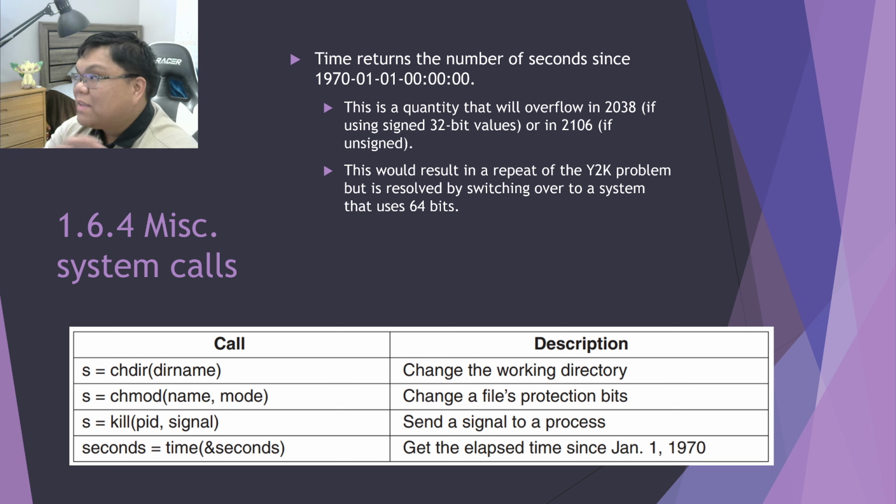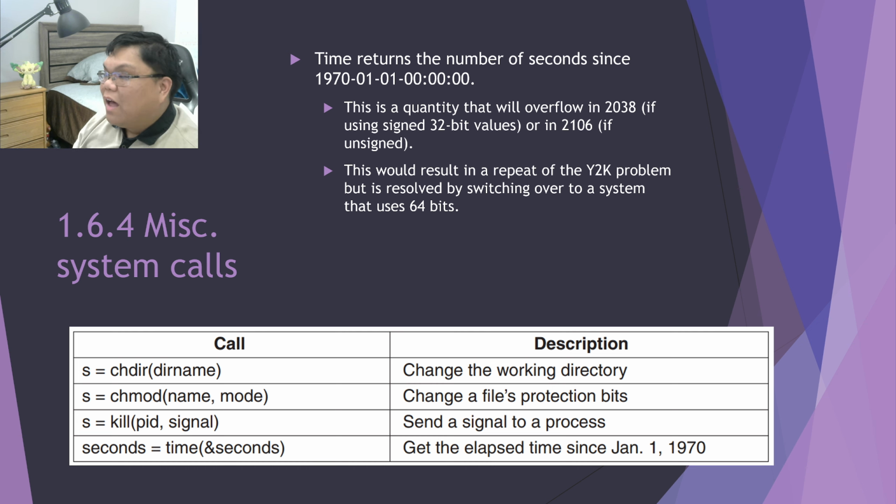So basically, it's a repeat of the Y2K problem, except we already have solutions for that, and a lot of them typically revolve around using 64-bit values, which, depending on how you're counting your time, whether it's seconds or microseconds, would make it so that you wouldn't have to worry about an overflow for a few 100 billion years, or maybe a few 100 million years.